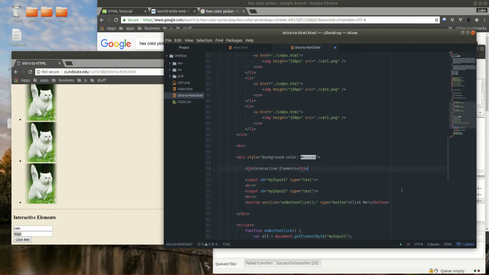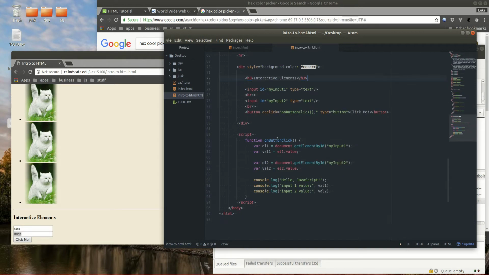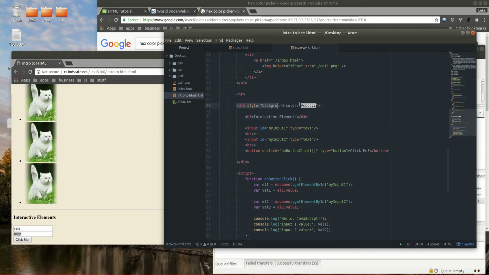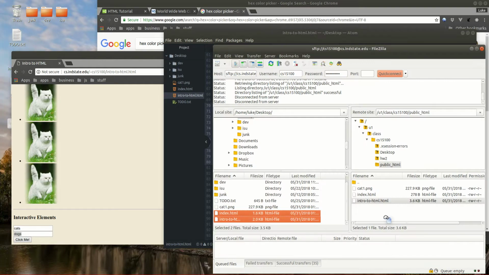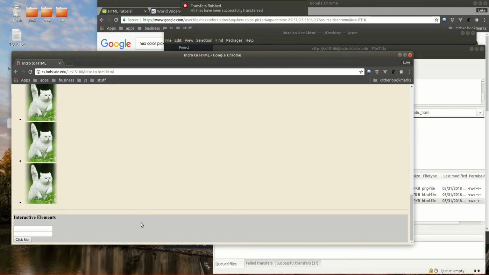Okay, so this div is basically a way to group all of these elements together, and it stands for division. So this is a division of our HTML, a section, if you will. I'm going to make the background color of this section gray. So I'll move over here, drag these over. Notice the background color for this changed to gray. Alright, you use that a lot.